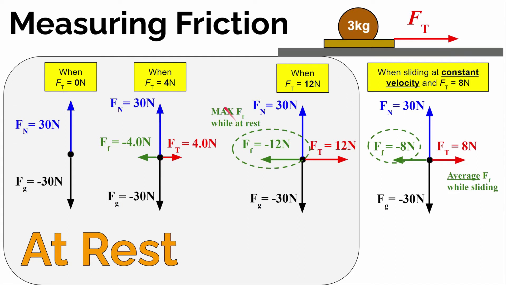The frictional force between the table and the plastic sled while the bowling ball was at rest could have been as low as zero and up to a maximum of 12 newtons anywhere in between, because the plastic sled didn't move until I pulled with more than 12 newtons. If I pulled with 5 newtons, friction must have been 5 newtons. If I pulled with 8.95 newtons, friction must have been 8.95 newtons — it matched my pull perfectly. But it had a maximum value. Once the sled started to move, friction was 8 newtons because it only took 8 newtons to keep it sliding at a constant velocity.